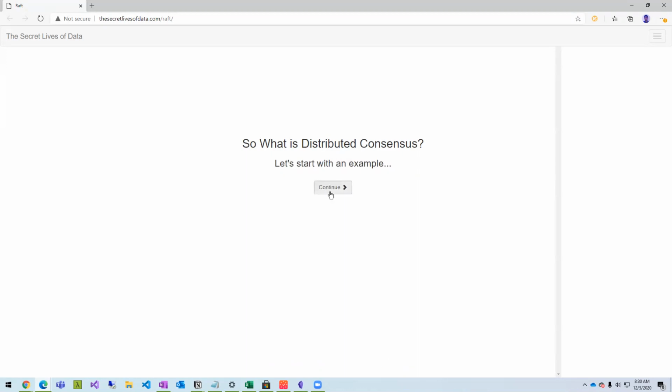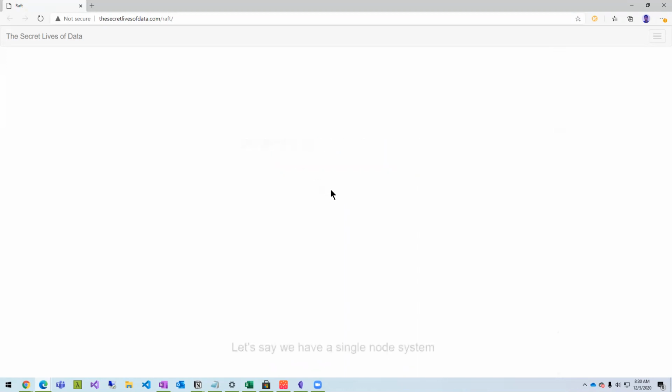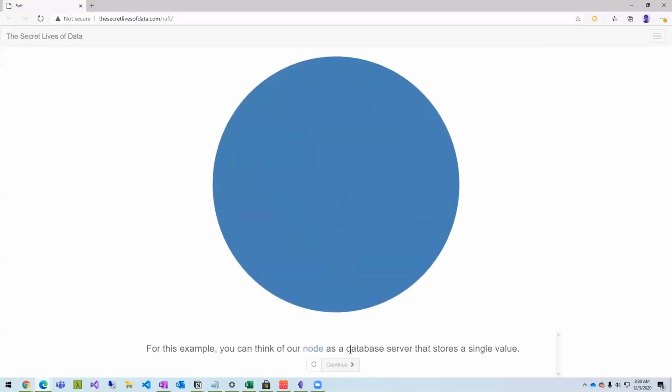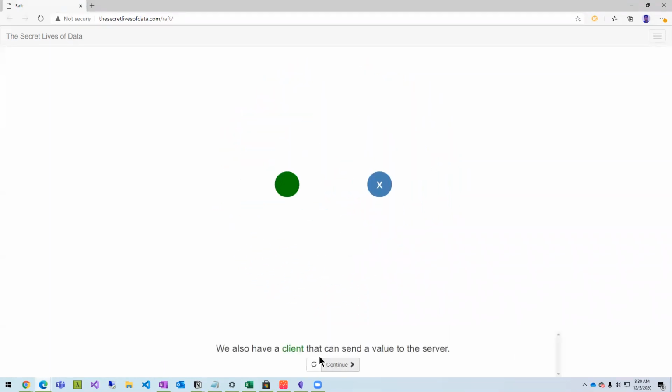So basically, let's see what is the meaning of distributed consensus. First, let's forget about distributed. Let's say we have a single node, right? In a single node, if we want to agree on a value, it is very simple. It is just one node, so whatever one node says, that is the value, right? So let's say this is the server, this is the client, and now the client sends 8, and for this server to reach consensus, it is very easy because it has only one node.